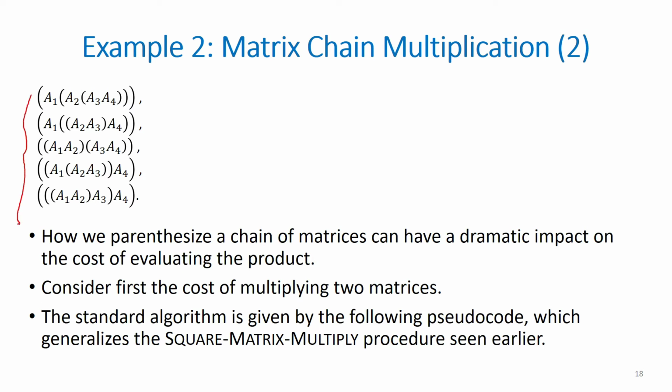Interestingly, the way we parenthesize the matrices substantially impacts the cost incurred in calculating the product. To understand how, let's first try to find the cost of multiplying two matrices. Here, we do not consider square matrices, but a more general case where it can have any dimension. So, we have seen how to multiply two square matrices earlier when studying divide and conquer. Now, let's take a look at a generalization of that pseudocode which works for non-square matrices as well.